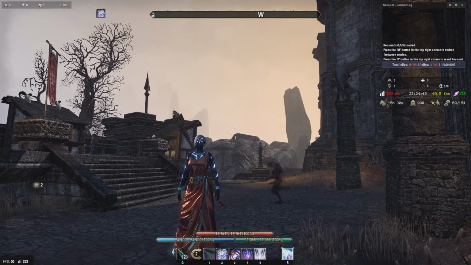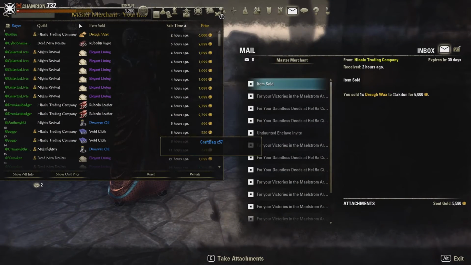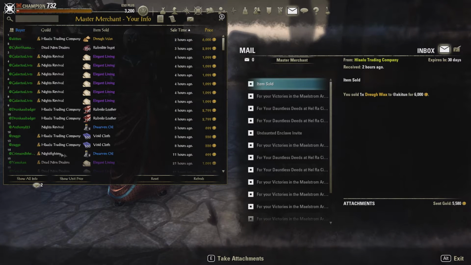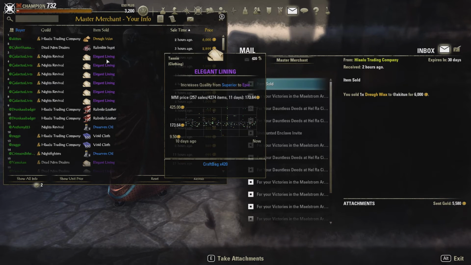So first of all, the first add-on you're going to want to get is called Master Merchant. So this is Master Merchant here. What it does is it takes all of your sales and purchases and everyone else's sales and purchases, and builds a database of what they're worth. So Elegant Lining here is worth 173 at this point in time. As you can see, 257 sales totaling over 4,000 items.